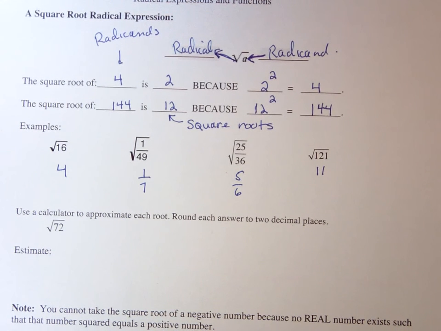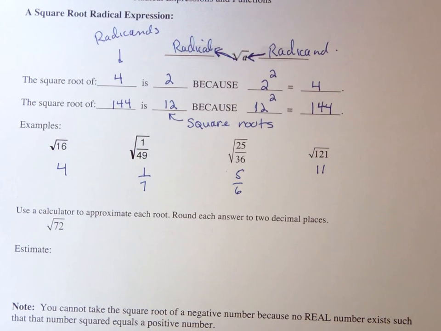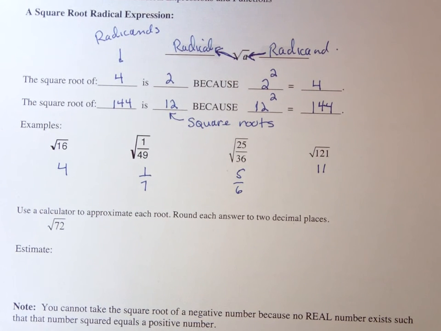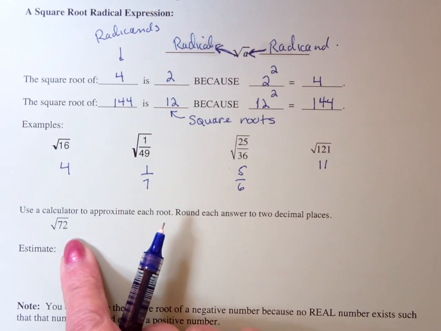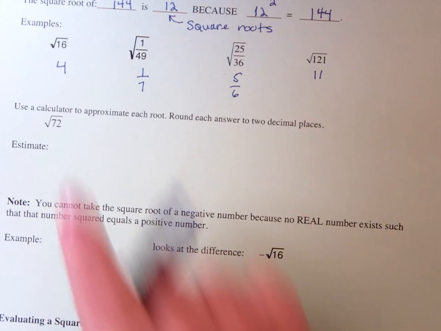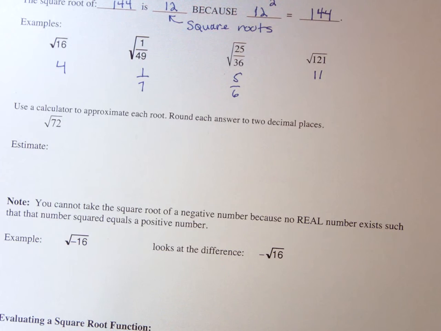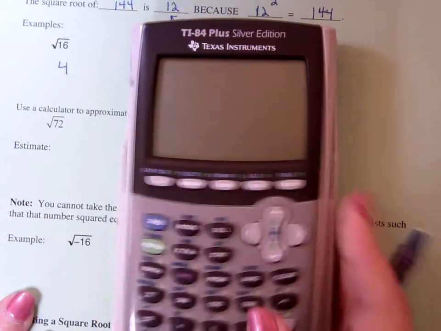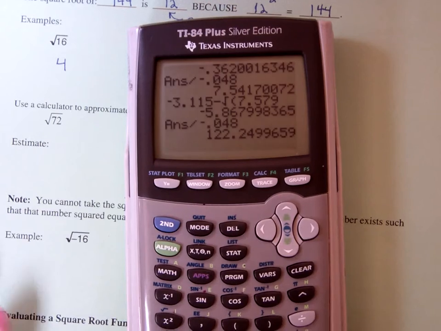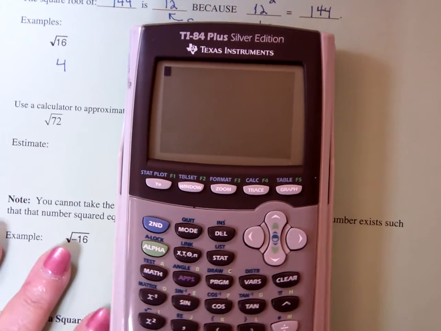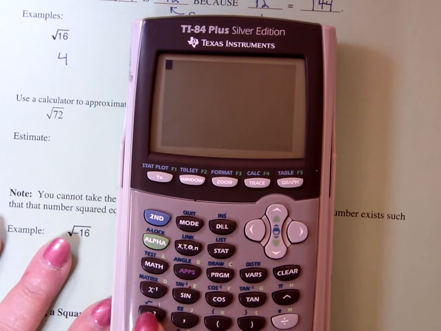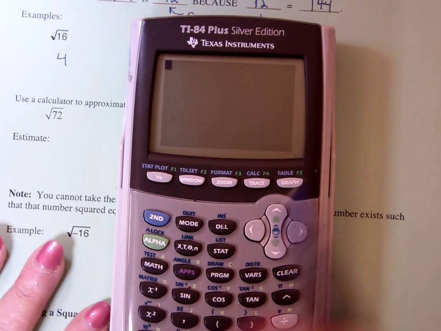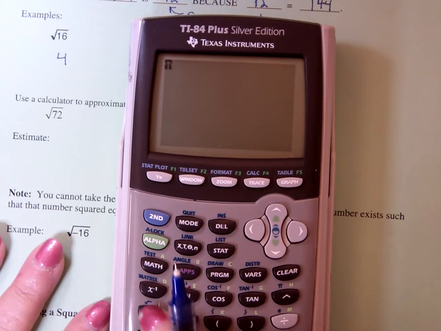Now we can use a calculator to approximate something that isn't a perfect square, and it's just an estimate. So if I were to look at my calculator, and I'm going to use my grapher, 8.3 times 8.3. I'm going to clear that off. If I want the square root, it's above x squared, always above x squared, and when we get into the last chapter, we'll explain why that's the case. So I would do second square root.